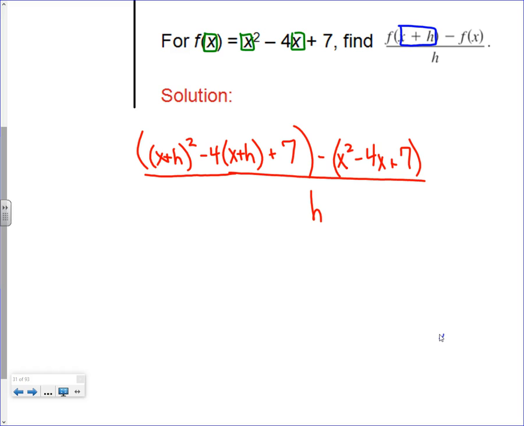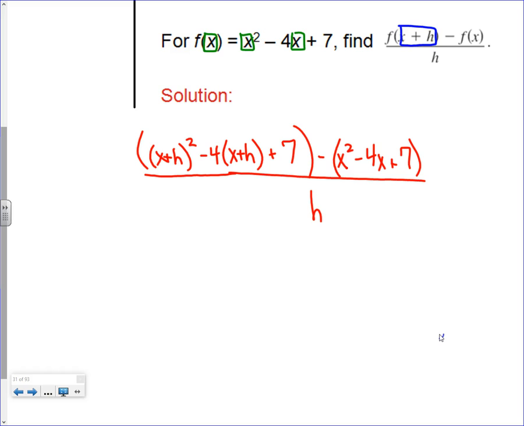Pause and check. If you were to do it in more of a step-by-step fashion, since you guys are all here, I'm not going to show it on the smartboard, I'm just going to show it over here. What you could do before ever plugging into the big old thing is figure out who is f of x plus h. You could just do this on its own. It's kind of a hard step. It's what probably confused most of you. You could figure out who he is. You could even simplify him.